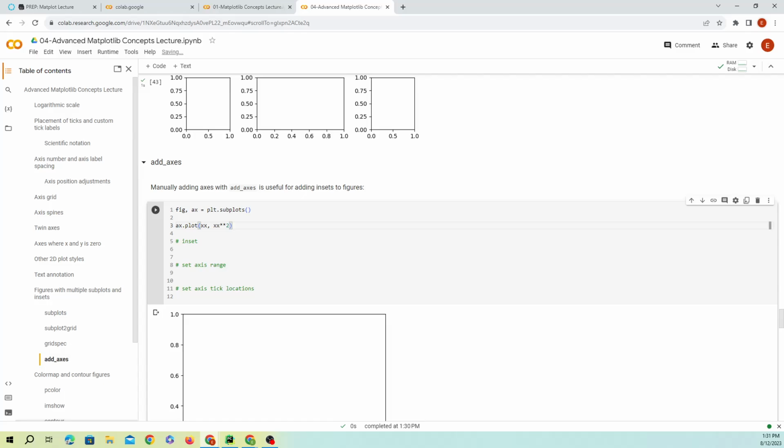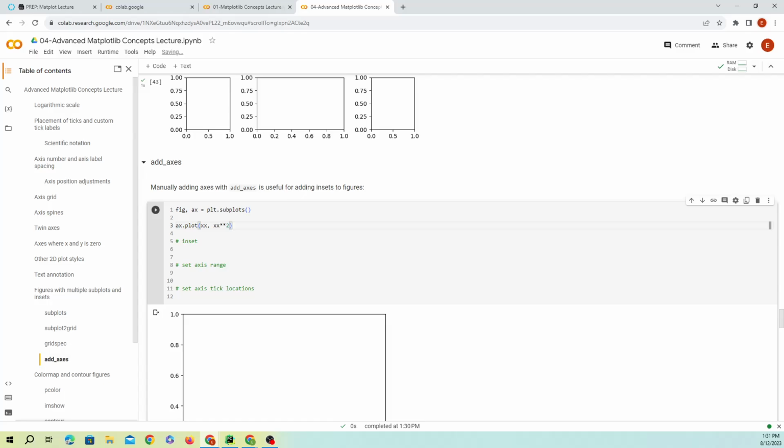And we're going to add this interior, this inside axe. We're going to call it inset_ax, or inner set ax, fig.